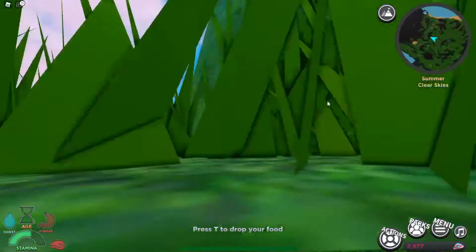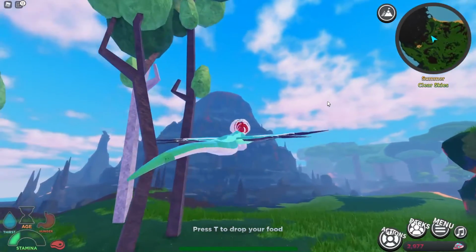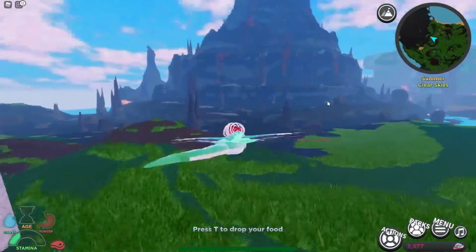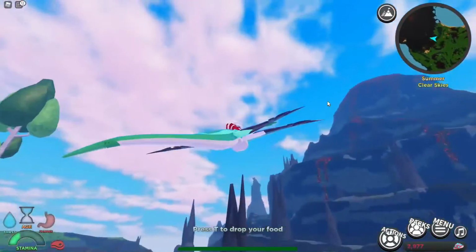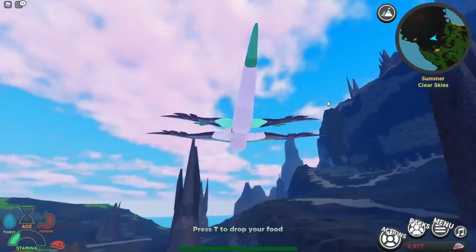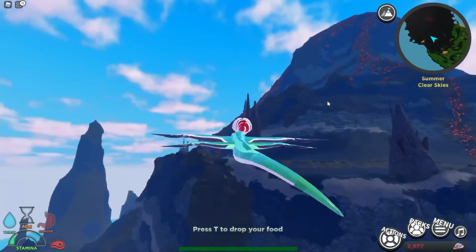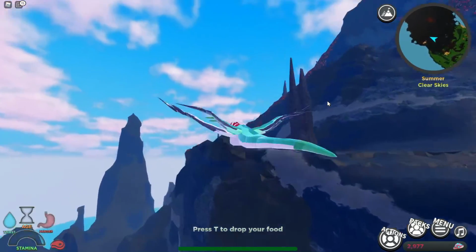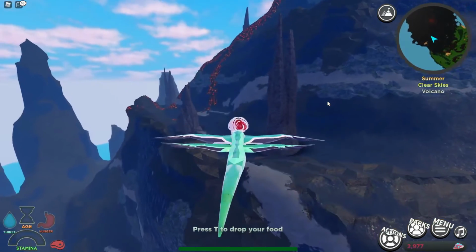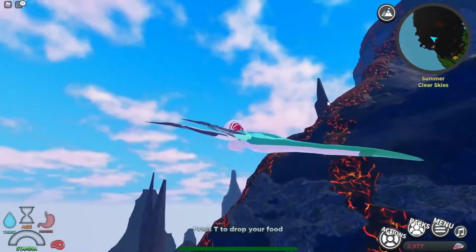And if I glide, does that take... It does take a huge amount of stamina to get into the air. Okay, so we have to go to the volcano. That's fine. We can do that. We'll work our way up. I'm not using my stamina. Am I? Yeah, why not? Let's use the stamina. Now we're out of stamina. We are in the volcano, though. That's where we want to be.